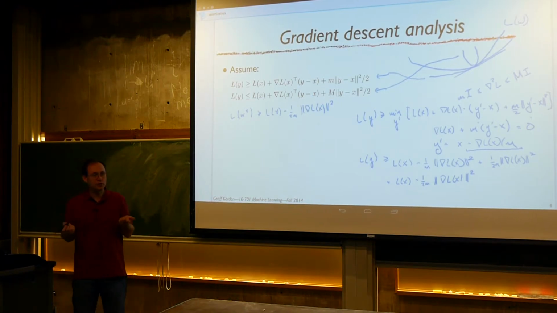Given the norm of the gradient at x, I can tell you how far x is from optimal. The optimal point can't be any better than the current point minus 1 over 2 times little m times the norm squared of the gradient. So big gradient, you're farther from optimal. Small gradient, you're closer to optimal. So that's a pretty important property. It basically says that, for example, if I know that my function is strongly convex, I can stop optimizing when the gradient gets small. And in fact, that's a common stopping rule for gradient descent. Questions so far?